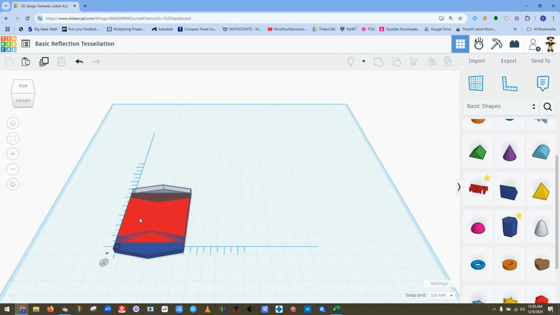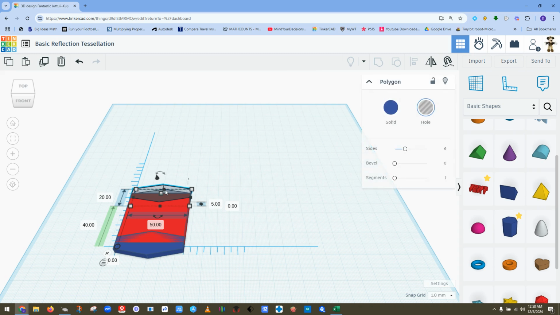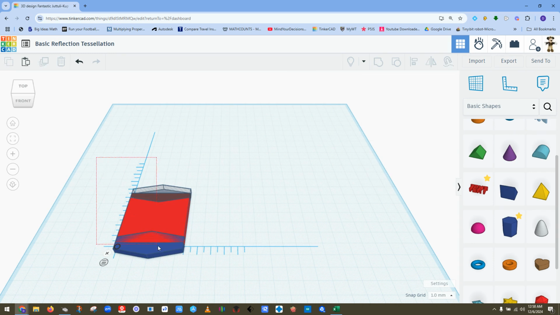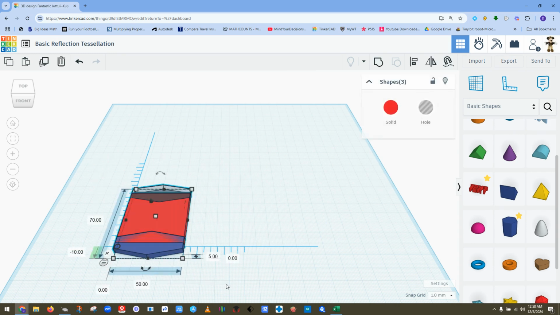Now notice I have two hexagons and a square, but if I group them all together, I can do it two different ways. I can either hold the shift key down and click on each individual object, or I can draw a box around the three. I've selected all those objects, and I can group them. The group button is this nice little tool right here. If you point to it, it'll just say group, or Control G does the same.